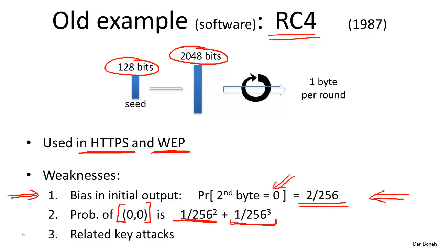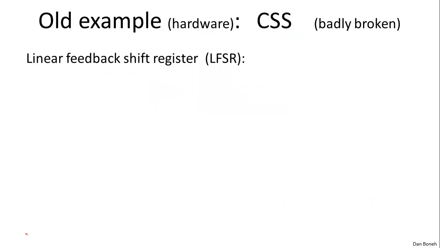And then in the last segment, we talked about related key attacks that were used to attack WEP, which say that if one uses keys that are closely related to one another, then it's actually possible to recover the root key. So these are the weaknesses that are known about RC4, and as a result, it's recommended that new systems not use RC4 and instead use a modern pseudorandom generator. Okay, the second example I want to give you is a badly broken stream cipher that's used for encrypting DVD movies. When you buy a DVD in the store, the actual movie is encrypted using a stream cipher called the Content Scrambling System, CSS. CSS turns out to be a badly broken stream cipher, and we can very easily break it, and I want to show you how the attack algorithm works.